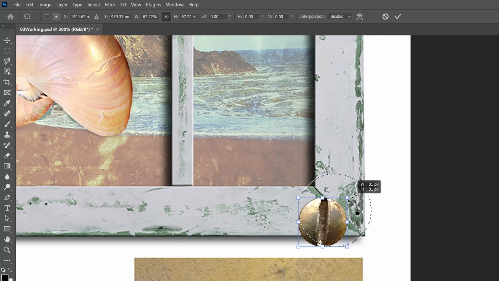The book recommends going to about 40% of its original size. If you look at the top options panel, you can actually notice the size. So we'll go about 40%, about there. See the options panel, we have the numbers right on the screen. And drag it to the position that we want, right in the middle of the frame, and let it go.